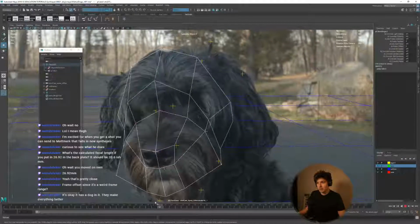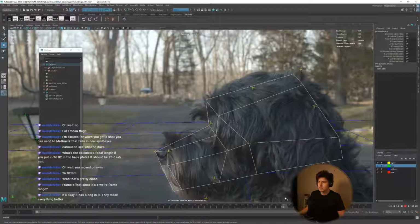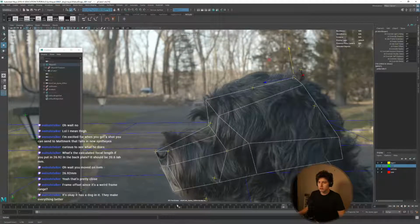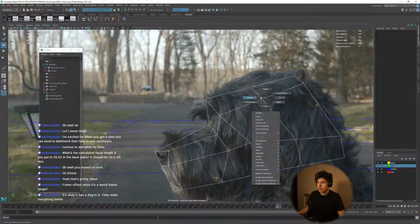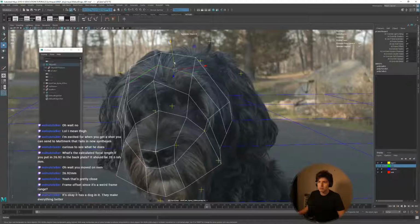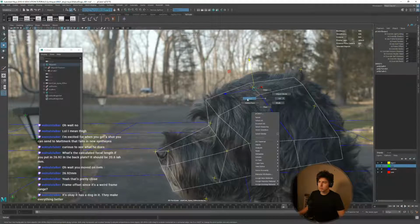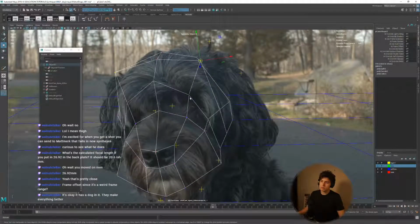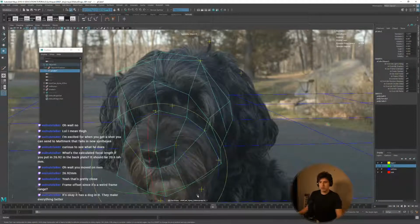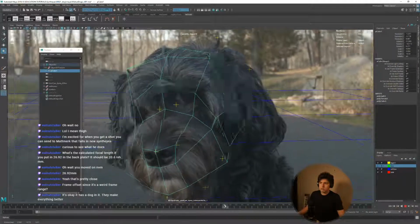Okay, so that's going to have to break symmetry later. So at this point, where is that sitting? Oh, that's way at the back. Let's just bring that down. Okay, let's get another loop. I can't wait until I can smooth this thing and it looks awesome. Looks like here I might be able to take the head and rotate it a little bit.